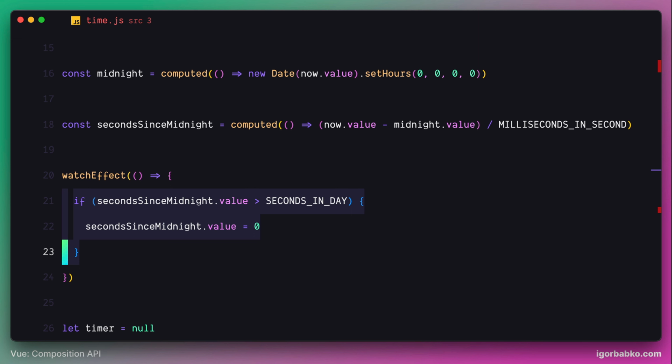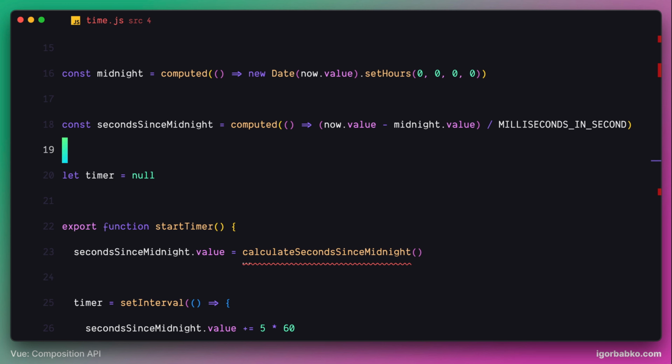But now that we have turned seconds since midnight into a computed property, we no longer have to keep track of changes manually, since Vue will do it for us, because this computed property depends on other computed properties such as the current date object as well as the date object that corresponds to the past midnight. The value of the seconds since midnight computed property will always be up to date. So we can remove this watch effect.